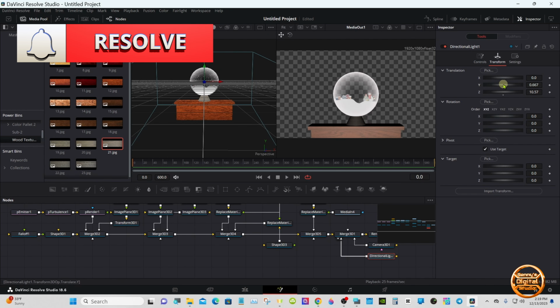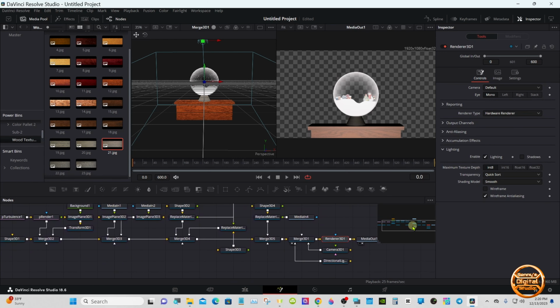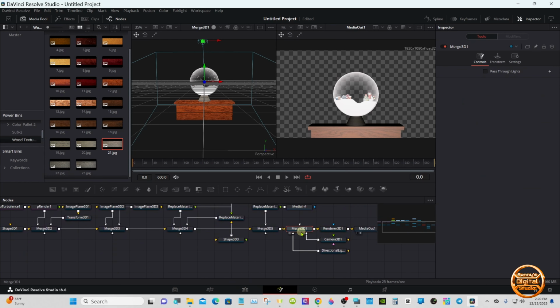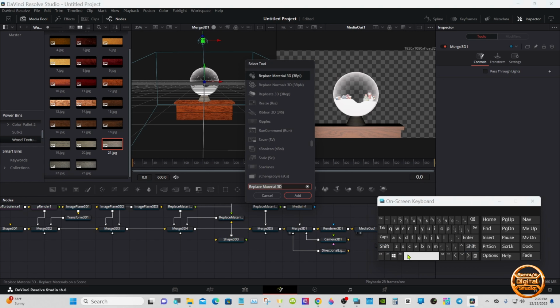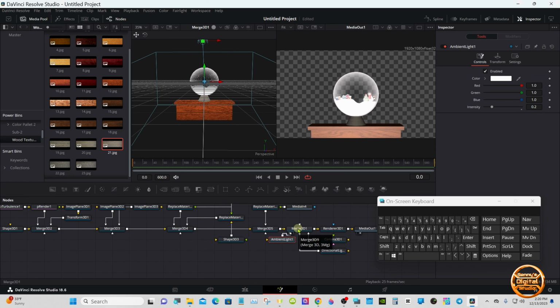Let's add an ambient light to this. Click away. Shift spacebar and ambient. Pipe it in the merge.